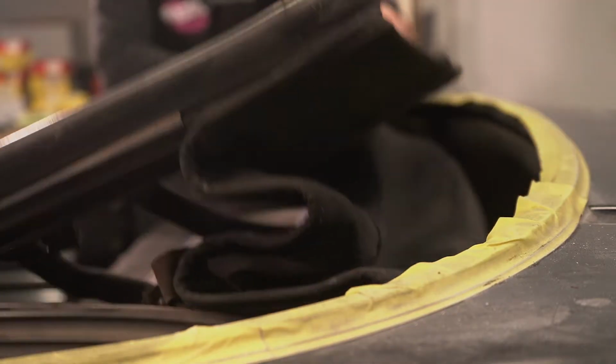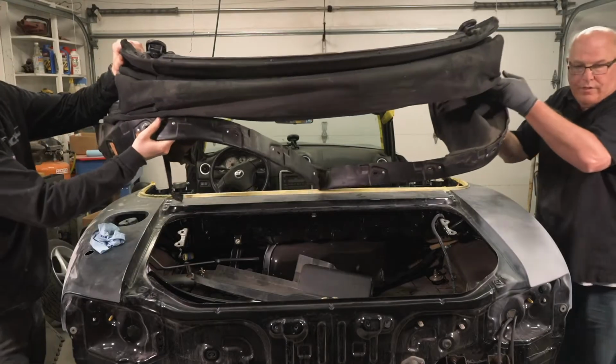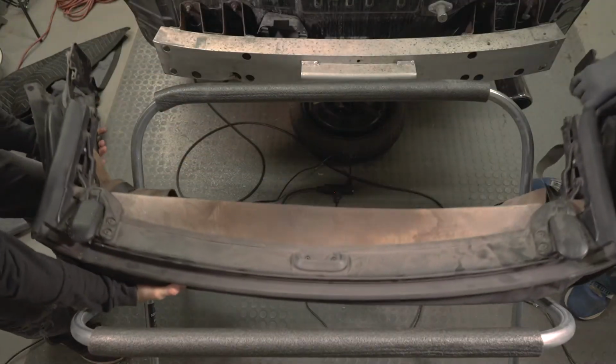We are getting into part 2 of the Miata rust repair. I'm conditioned to say rust repair just because I've been so traumatized by all the rust I've had to deal with. We are getting into part 2 of the convertible top replacement series on our 2003 Mazda MX5 Miata. In the last video, we just removed the convertible top and the frame from the car. In this part, we're going to be actually removing the top from the frame off the car.